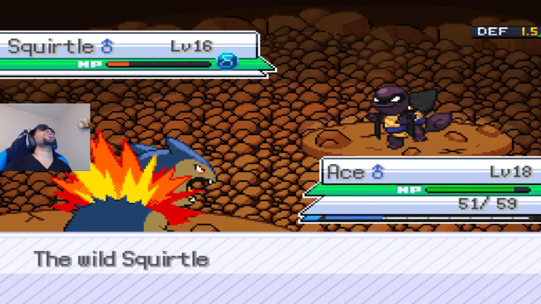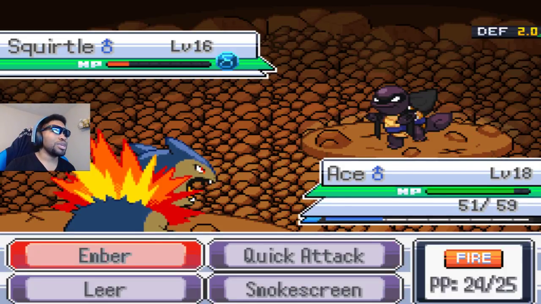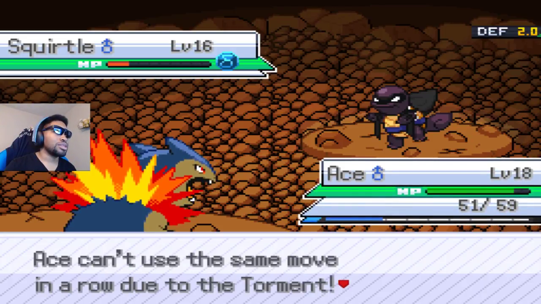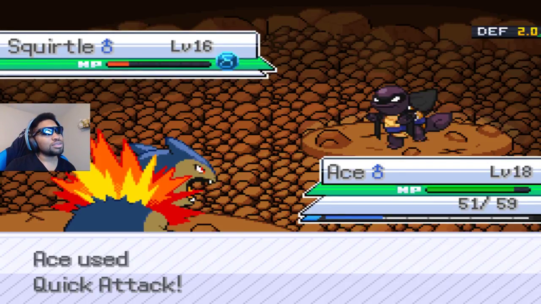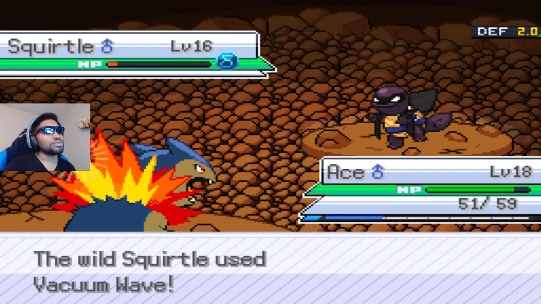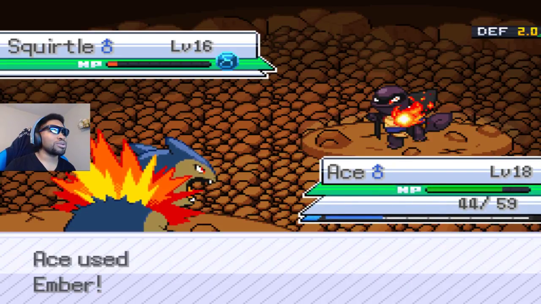No, Delta Squirtle, no. Why me? Why me? I'm gonna have myself a Delta freaking Squirtle, my dude. Freaking Delta Squirtle. Could've had it, my guys. Could've had it.